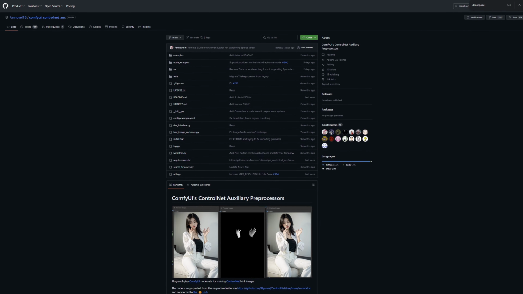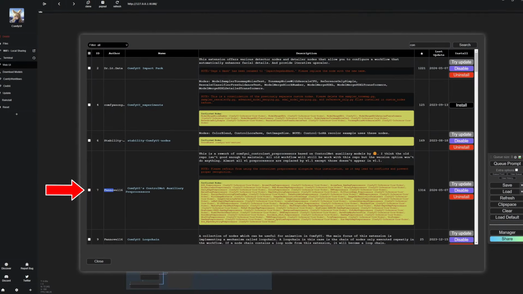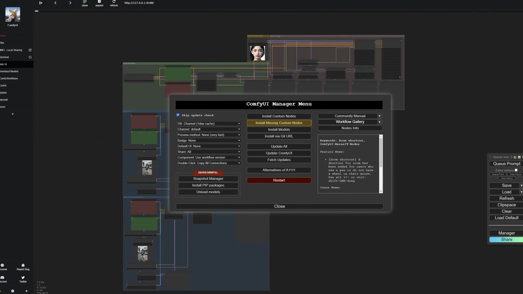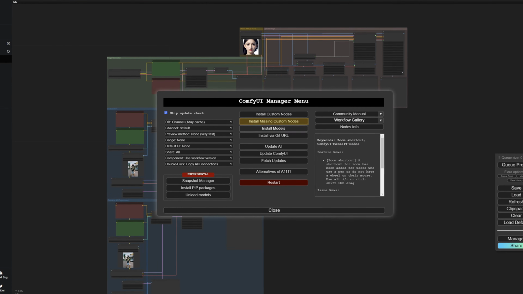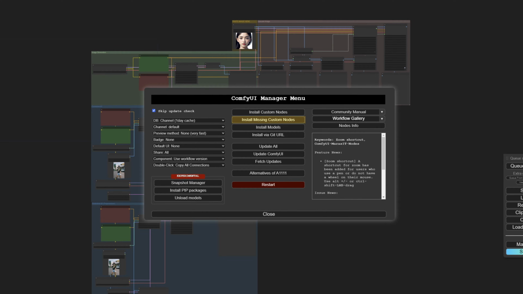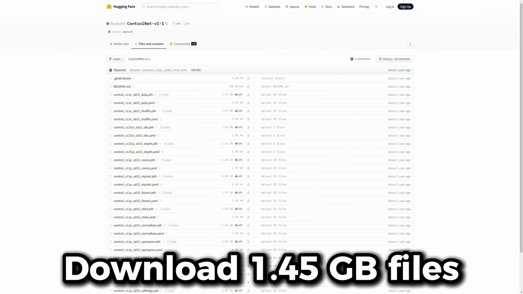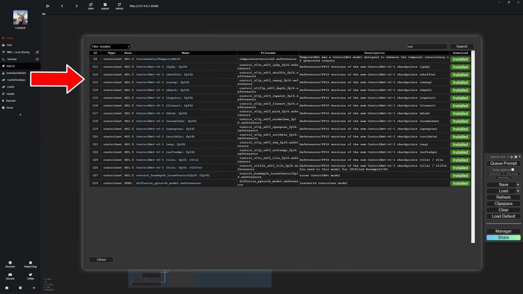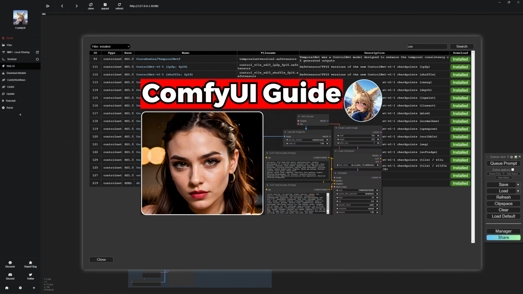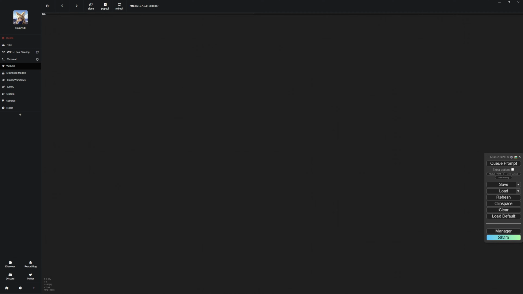First of all, you need to download it, either manually from GitHub or via the manager. You can also use the missing nodes function in the manager if you get and download my workflow at the end of the video, which would of course be the fastest way. You also need the respective ControlNet models, which you can also download from GitHub and the manager, respectively. I have linked all the essential links in the description. If you are not sure how to download nodes and models or have no experience with ComfyUI at all, check out my beginner video.